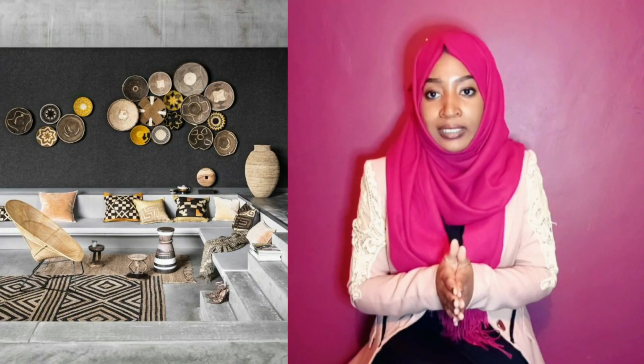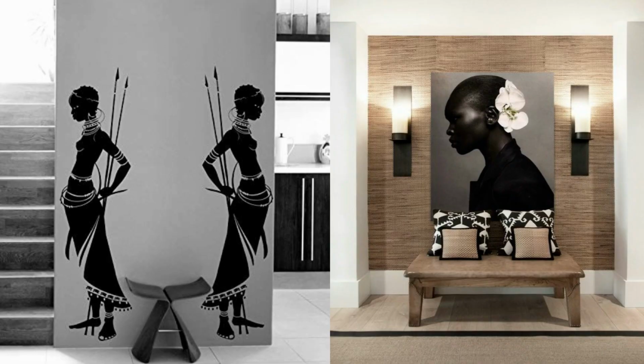So the color palette for this particular style is usually from red to ochre to orange, and mostly those warm colors. For the wall, you might want to go with clay or terracotta or cream colors, and that would work really well. So if you love your culture, if you want to go back to the roots, go ahead, get some of these cultural African pieces, and you can have them in just one particular space in your home. It's still going to look really, really great. So yes, if you love culture, go on and add that African flavor into your space, and you will love it.